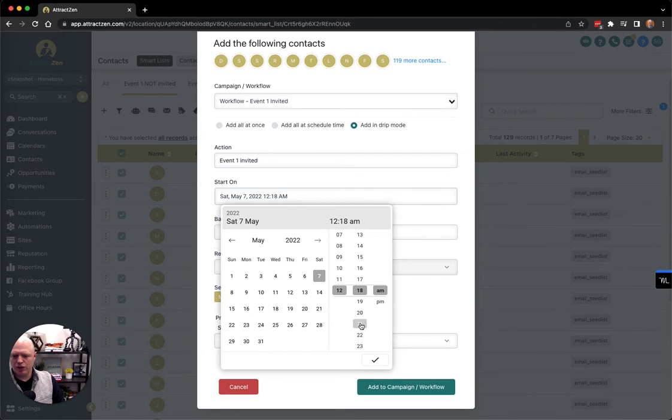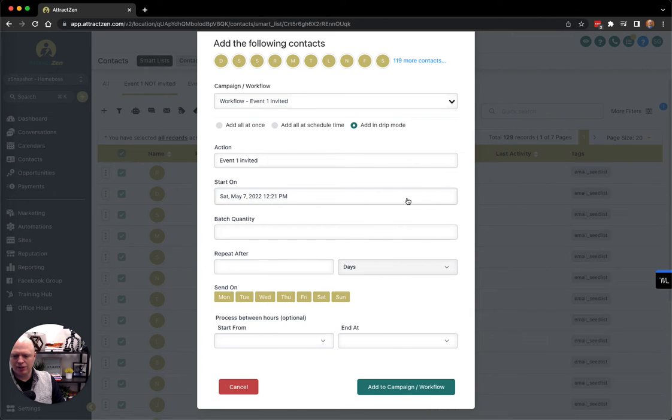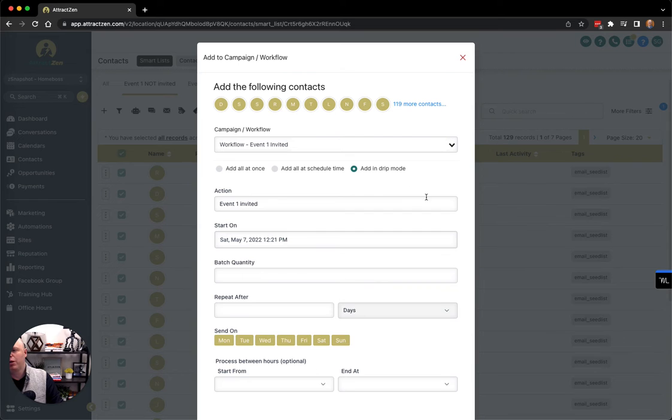I generally go at least a few minutes out on, this is company time zone here. Your attraction for Homeboss should always be on a company time zone of Eastern, because we count down to the event date from the Eastern time zone. So make sure that, because it's only happening once per week and only at 12 p.m. Eastern on that Thursday, you don't change your company time zone.